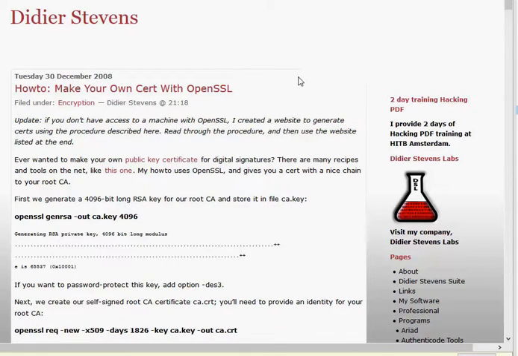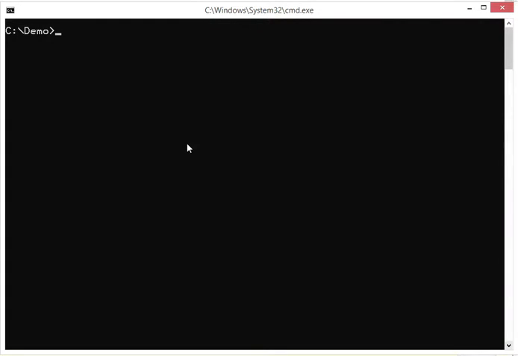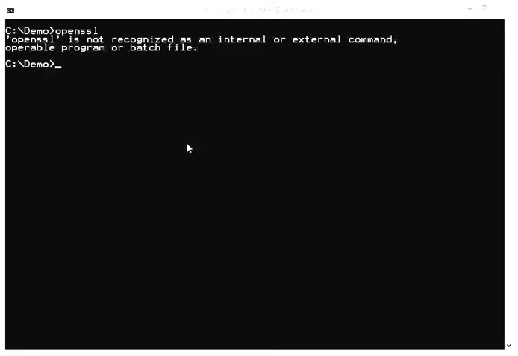Now, the procedure that I followed in my how-to is done on Linux with OpenSSL on Linux. But I've also had a couple of questions regarding Windows, so this time I'm making the video on a Windows machine. Normally, when you're on your Linux machine, you can just type OpenSSL and then the command will execute. If not, then you install the package through your package manager like yum or apt-get.